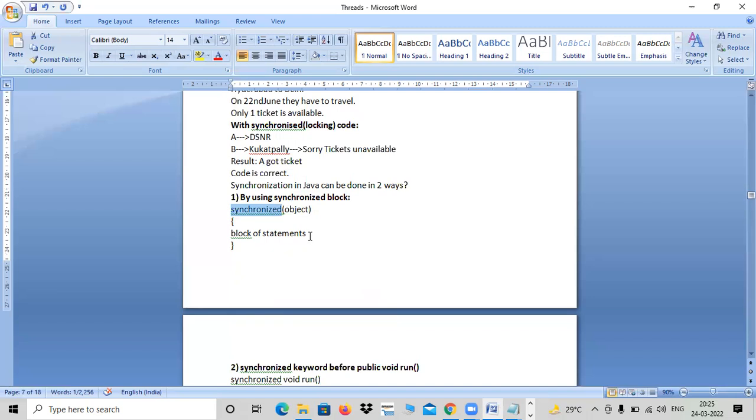For example, I will tell you a small story. One room is there in an engineering college. An online exam is going on. Only one system is there, one chair is there. Only two guys are selected for that. Two or three guys are selected, or say 10 guys are selected.